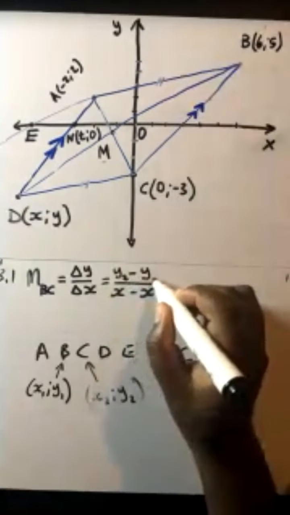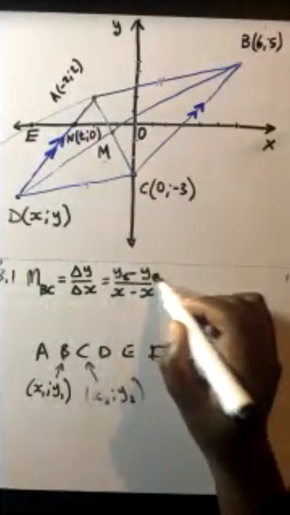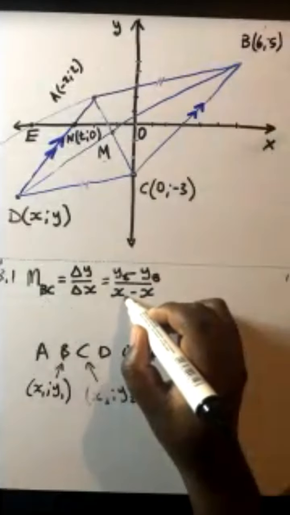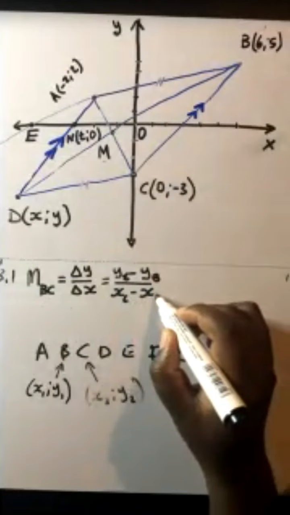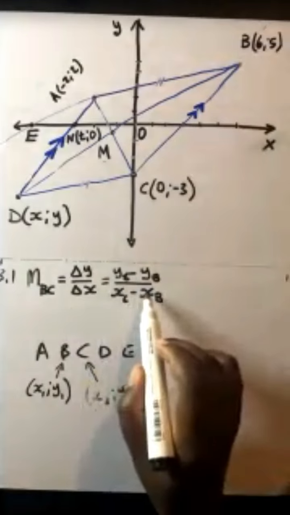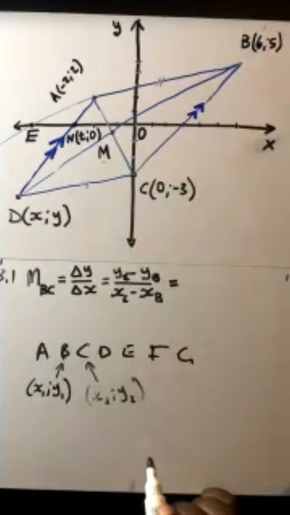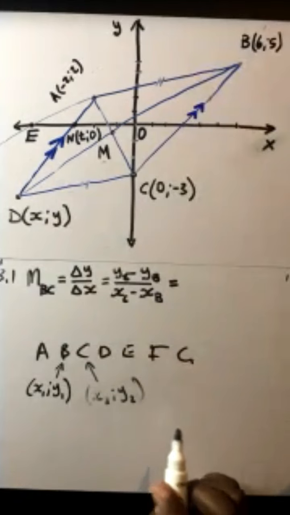So that means your y2 minus y1, obviously in that case, your C is going to be your second value. So you've got y of C there and y of B there. Then you're going to have x of C minus x of B. So in this way, you won't go wrong in substituting, ladies and gentlemen. And most importantly, at all times, when you substitute, put it in brackets, ladies and gentlemen.